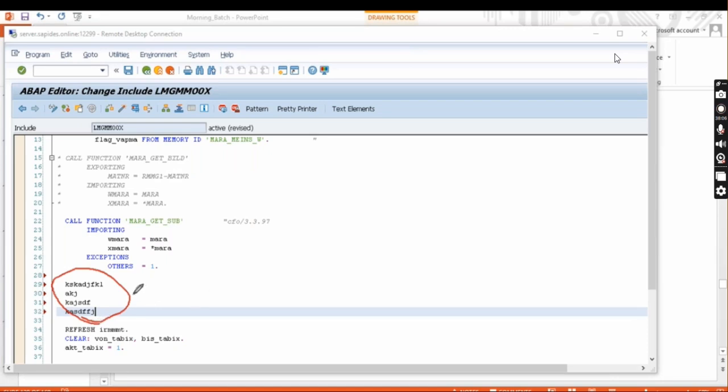And tomorrow SAP releases a new version of its software. My company or your company wants to upgrade to the new version of the software. So when the new version of software comes, what will happen? This code will be overwritten, so your code will not be there, right? This is one problem.